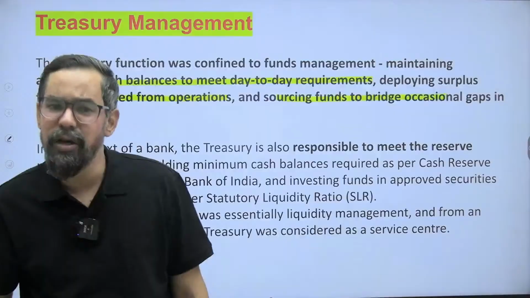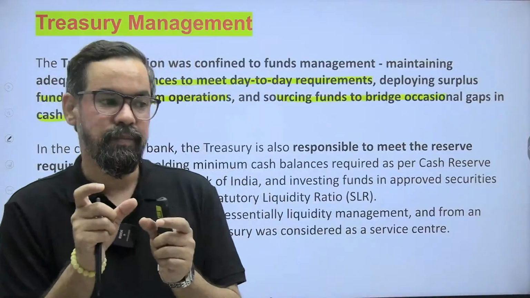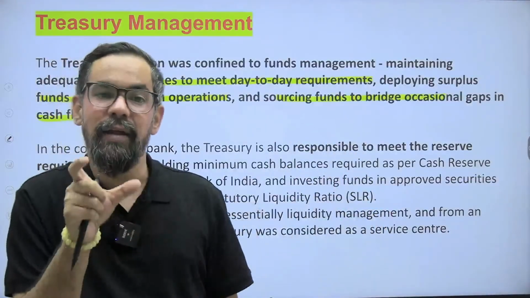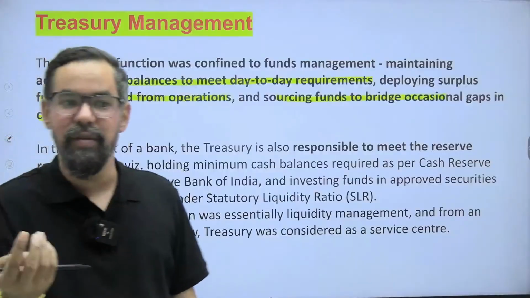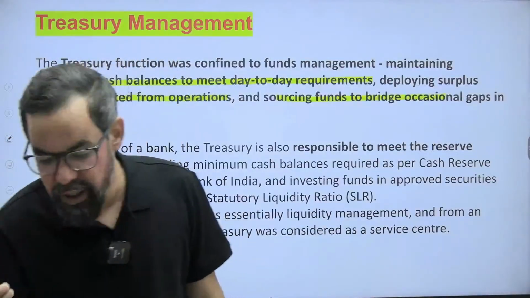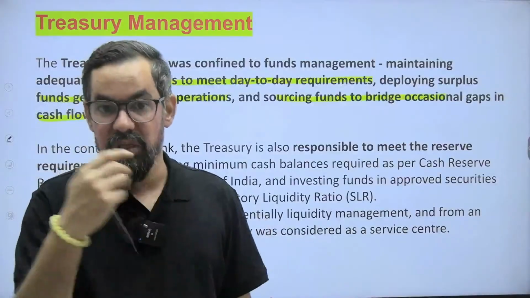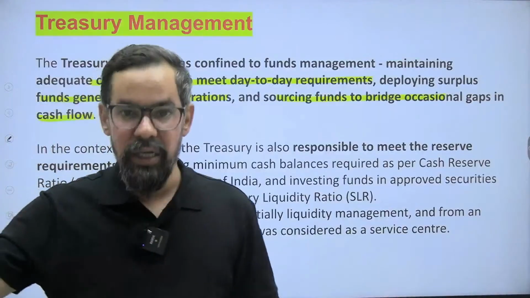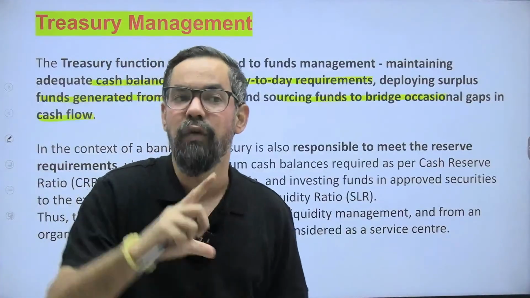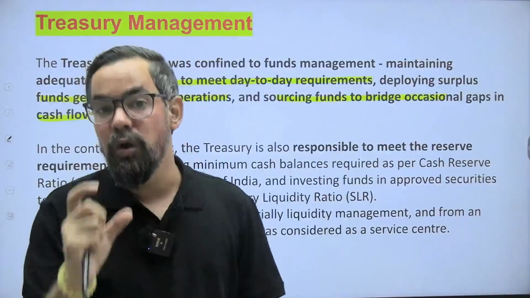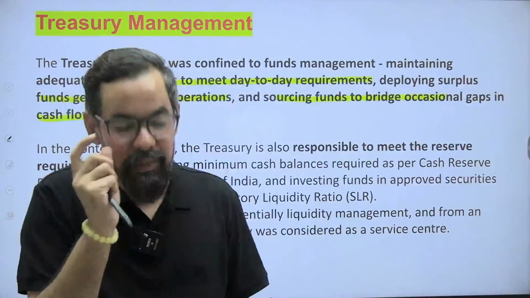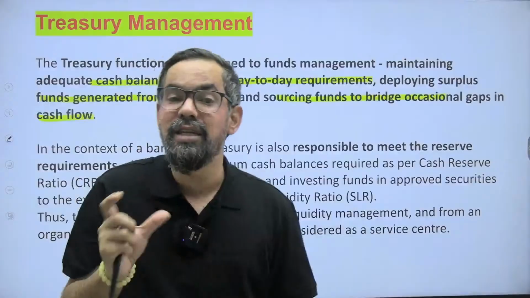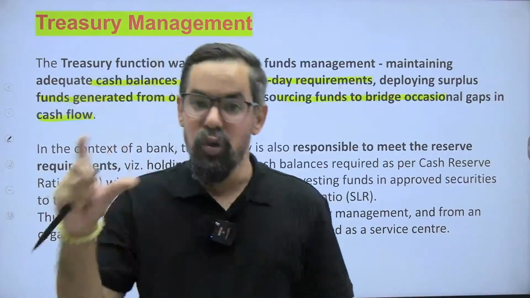Let's say we have surplus money: our receivable is scheduled for the first and our payable is on the 15th, so we have that money for 14 days. What the treasury department generally does is invest those amounts in different securities, like call money, money market instruments, securities market instruments or forex market instruments. For those 14 days there is an opportunity cost on that money, so they use it for overall profit maximization.